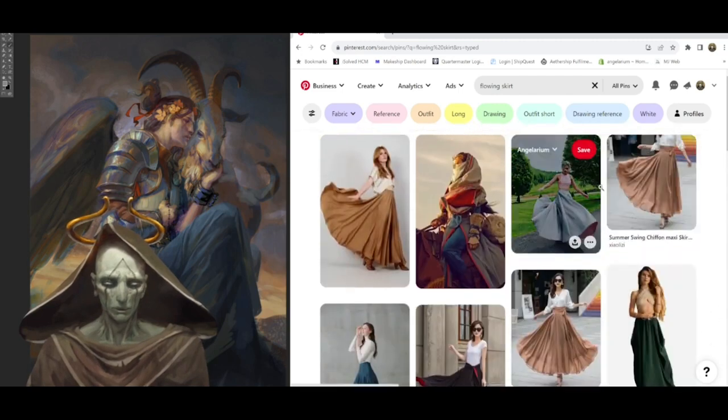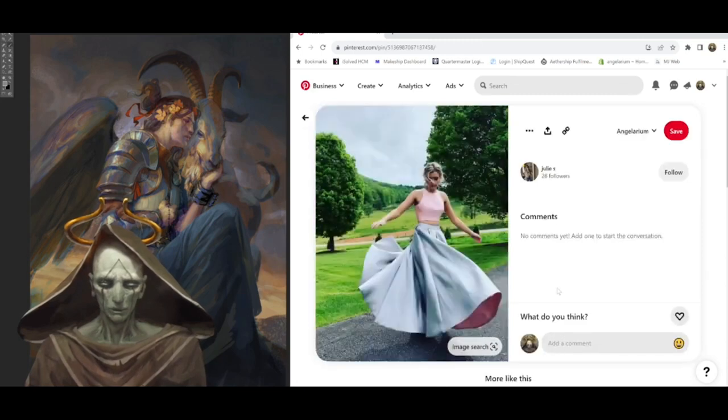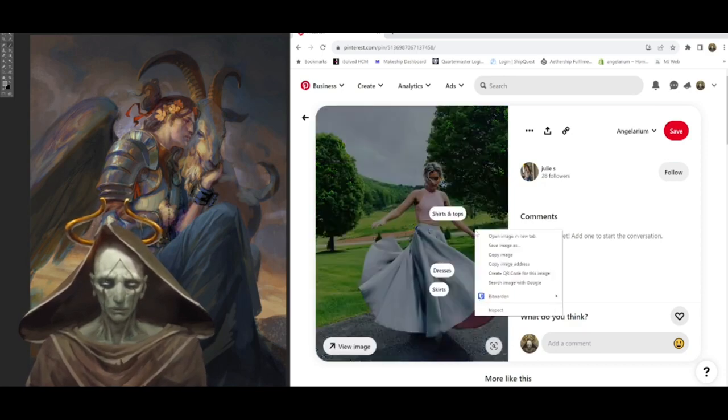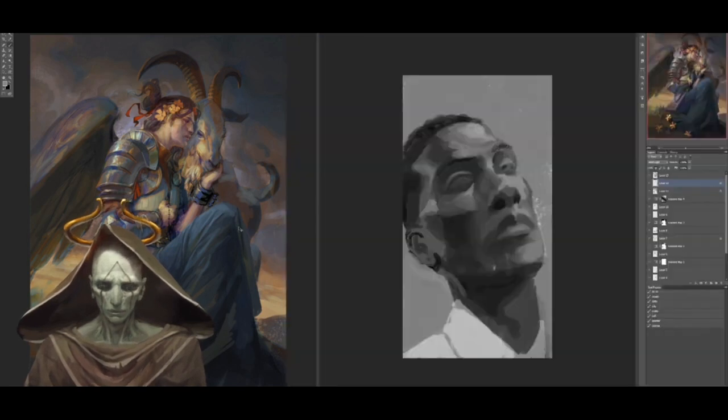This is really great. The way this cloth is in motion, it's flying around. We're getting to see the different types of folds happening simultaneously. Let me pull this into Photoshop real quick.